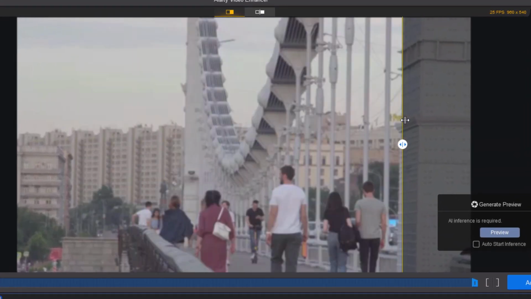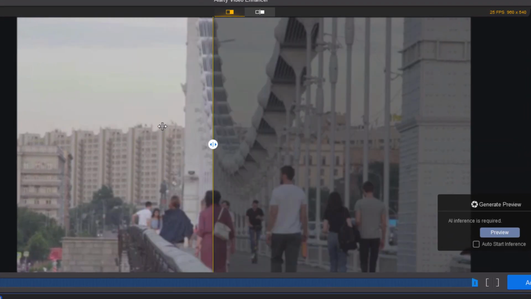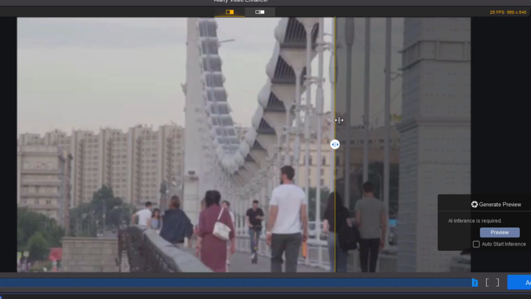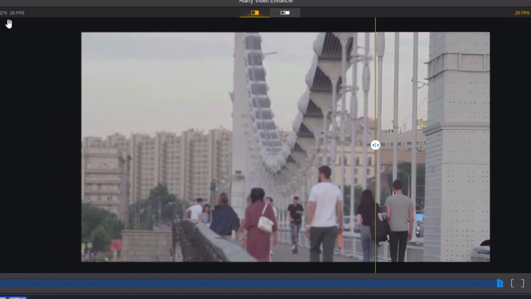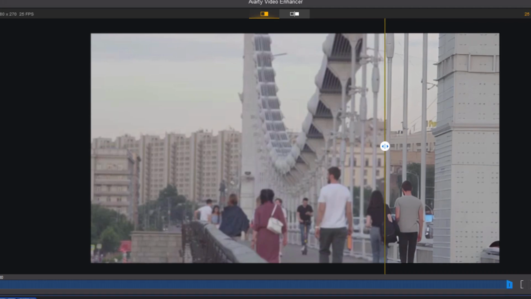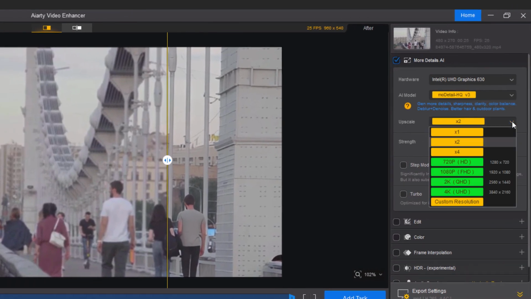We look at this video right here. It's fairly soft focus. It's also a bit too light, and it's not really that contrasty. So easy to adjust or improve this one. Again, same thing. Let's click on preview and allow the inference to be made. This one's at 480 by 720. So let's go over here, check our settings, and I want to upscale this up to the 720p high definition.